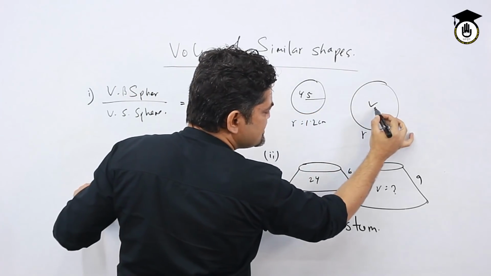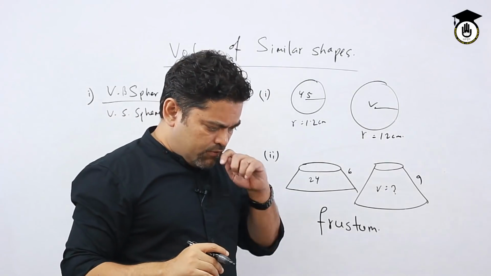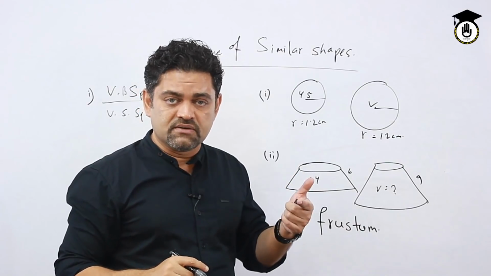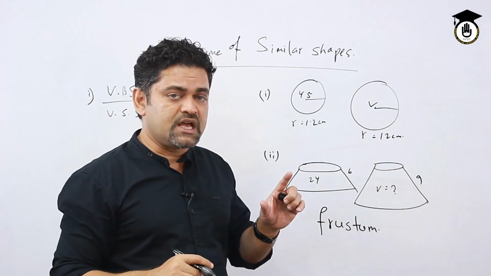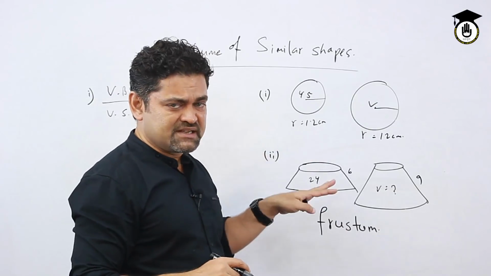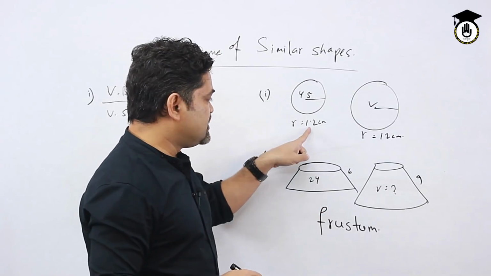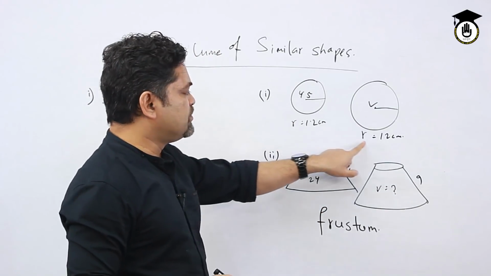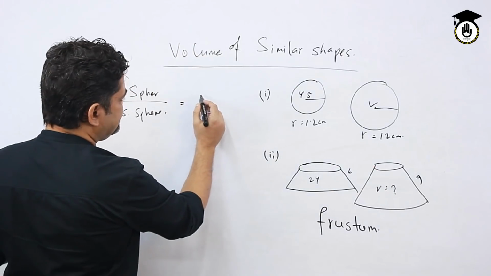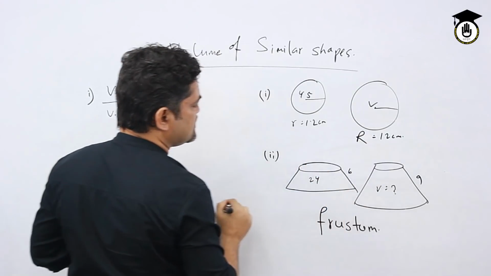I will discuss more about the circle in our geometry part next, and that will also be a very important class. Here I am not discussing much about the circle and radius or the shape, but in that class you will get that. Here the radius is given as 1.2 and the other radius is 12. I am writing it as capital R to help you understand.